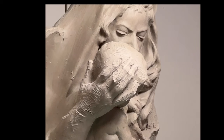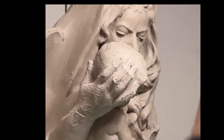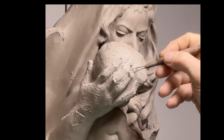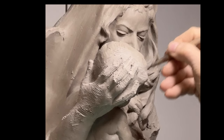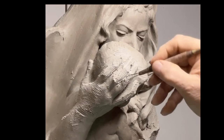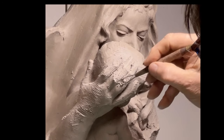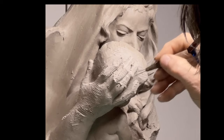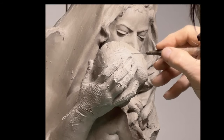In design, there's repetition with variation and repetition without variation. So it's nice to show these with a little bit of variation. Usually one might be a little higher than the other. One finger might be higher. One finger might be a little tucked behind the other.